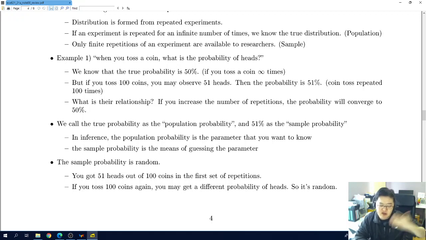So basically, when you toss 100 coins again and again, each time you may have different results, and if you repeat that many times, you are going to get another distribution. That's a very confusing but very important concept, because that is a kind of second order randomness. It is the randomness not in just one coin, but in the probability out of 100 coins.